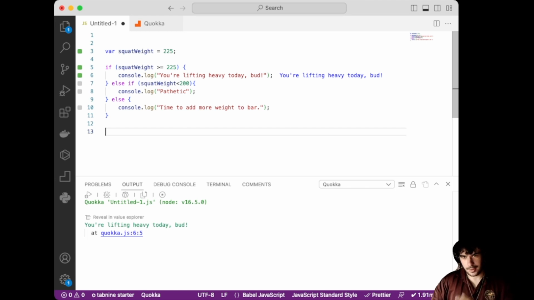And now the next control flow statement we're going to look at is loops. Loops are like cardio machines at the gym. They allow us to repeat a block of code multiple times. There are several types of loops in JavaScript, but the most common ones are for loops, used to loop through a block of code for a specified number of times. While loops, used to loop through a block of code while a specified condition is true.